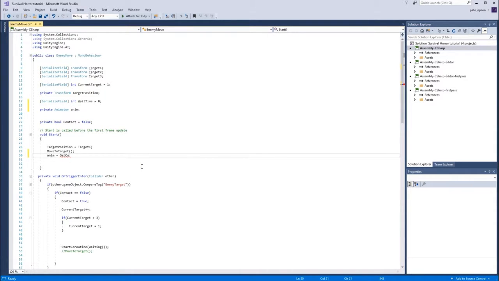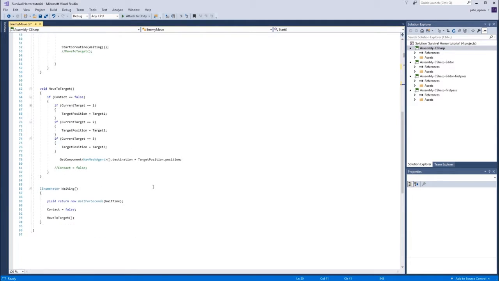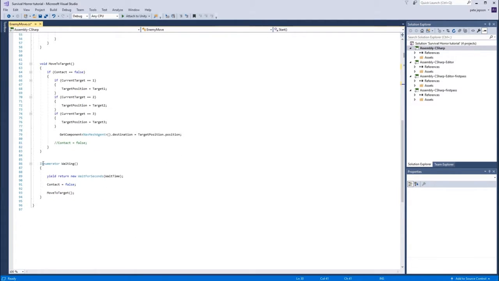Oh, might have gone a bit wrong there. I hit about 2 keys at the same time. GetComponent, and it is Animator. Okay, that will then get that component, allowing us to talk to it. Now under the waiting, this IEnumerator whereby the character is paused, before he pauses we're going to change the animation to the standing animation.